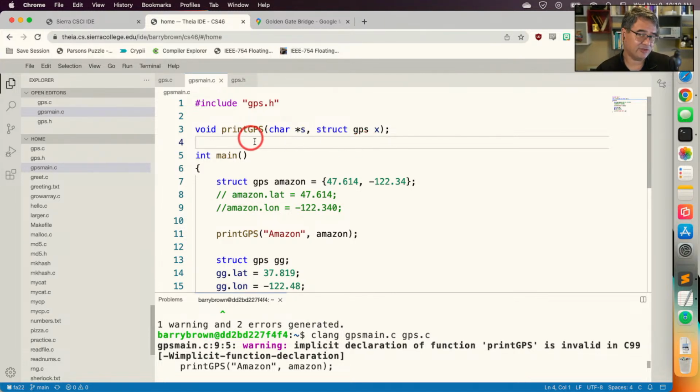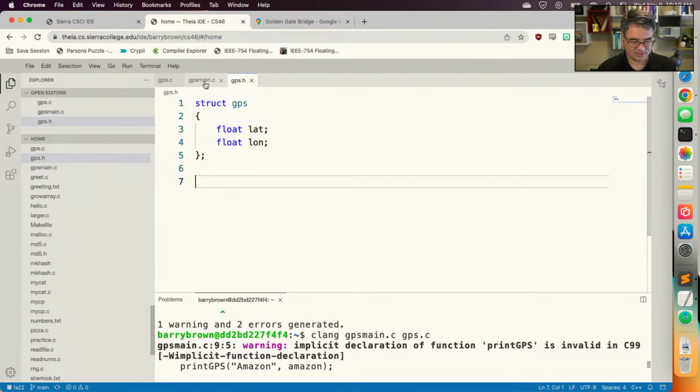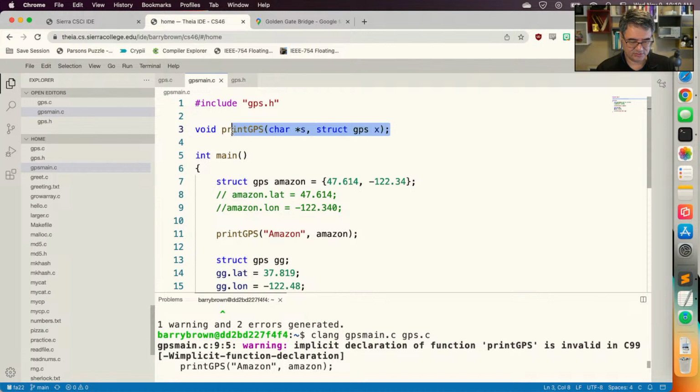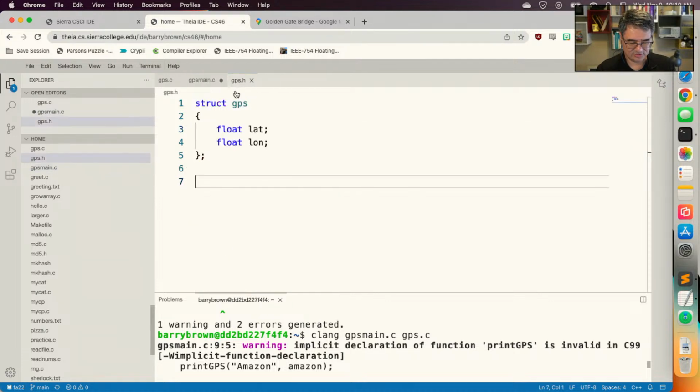But I'd rather not do that as well. I'd rather not put the function prototype in my main. I'd rather have the function prototype over in this header file. So we can do that. I'm going to pull this out, and I'm going to drop it right into gps.h.